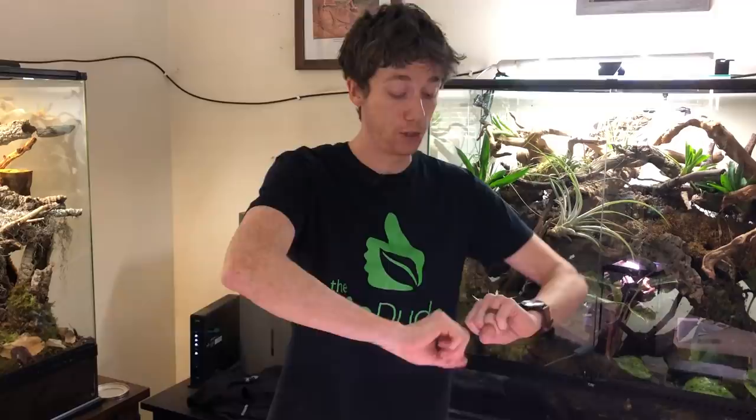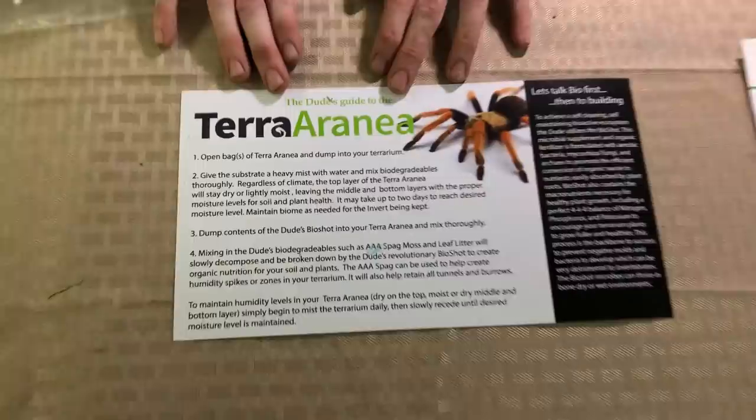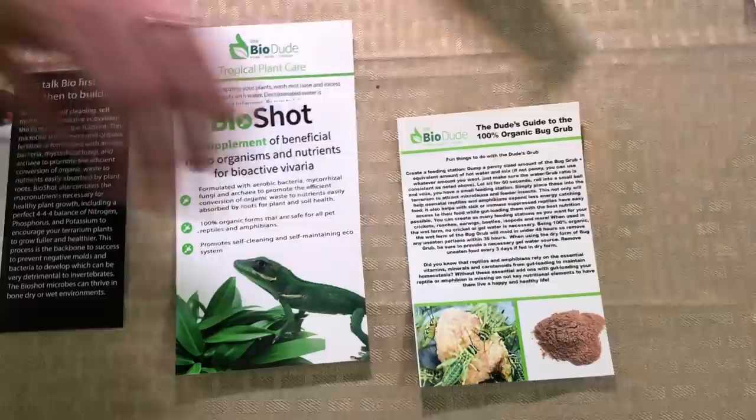Really, really simple. All LEDs, when you get them, come with a nice instruction guide to show you exactly how to prevent that from happening. When you receive your Aranea kit, you will also get the Dude's Guide to the Aranea. If you decide to gut load or create a feeding station, we have info about the bug grub, about the bio shot, and of course, how to take care of your plants.